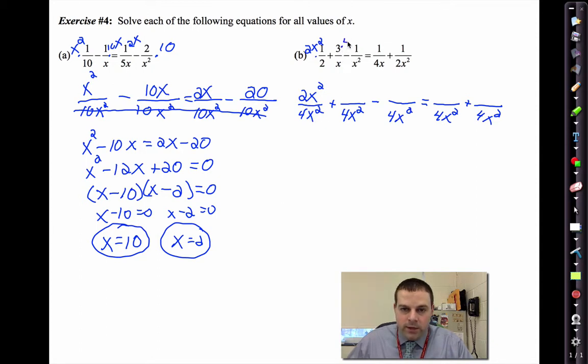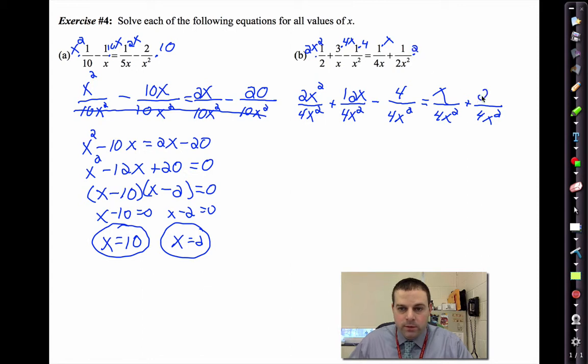Second fraction has one of the x's, but is missing the 4 and one of the x's, so we get 12x for our product here, 3 times 4x. Our last fraction is just missing the 4. Nice and easy. 1 times 4 is 4. As we shift on to our fourth fraction on the other side of the equal sign, we're just missing one of the x's. 1 times x is x. And our last fraction is just missing a 2.